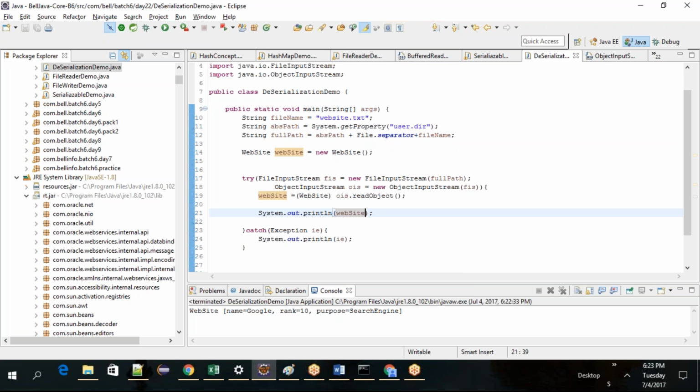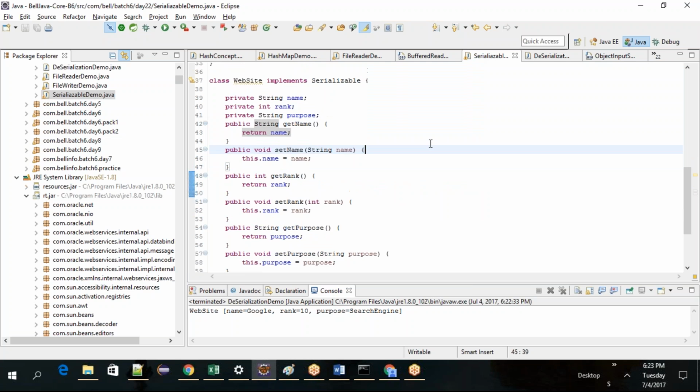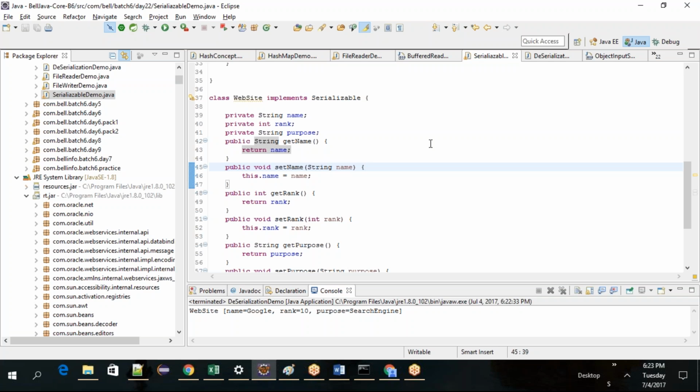Okay, there is one simple line. This one looks very nice and everything is perfect. There are certain scenarios where you don't want certain fields to be serialized, to be written into the file. Certain data you don't want.